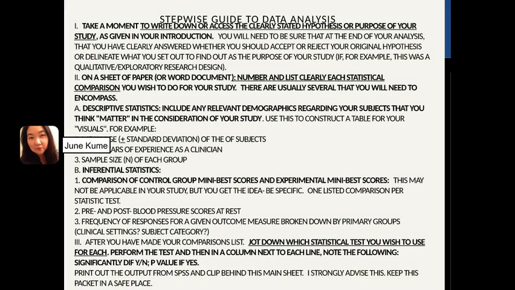This last slide briefly outlines the recommended steps you should follow for your data analysis. By the end of this process, you should not only have your answers to the originally stated hypothesis or purpose in your introduction, but also be able to clearly address all the possible combinations of factors that you think may have had underlying influences to those primary outcome measures.